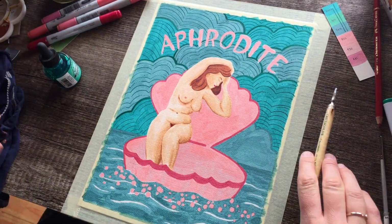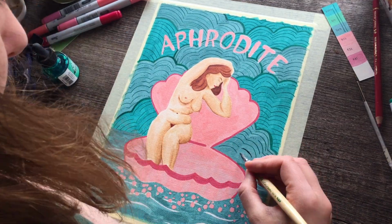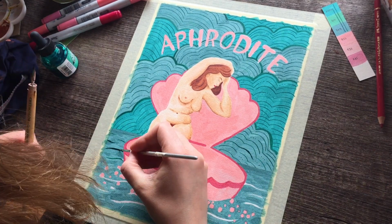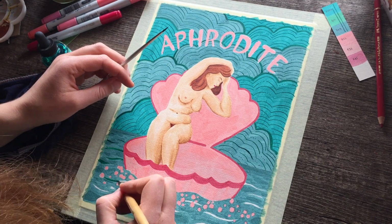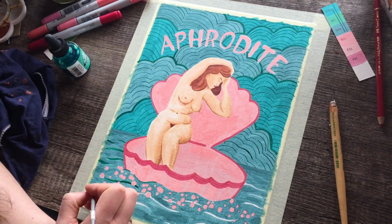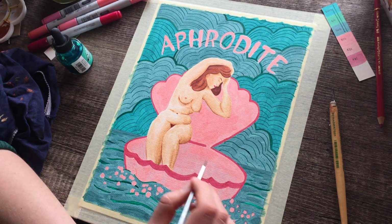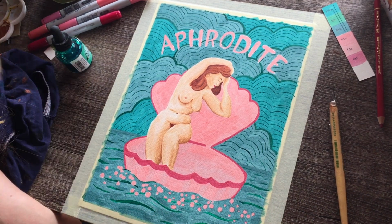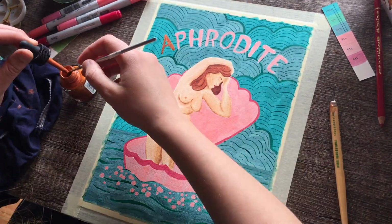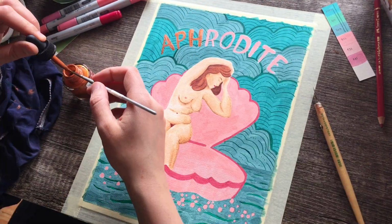I don't know if anyone else is getting those vibes, but it reminds me of Alphonse Mucha and Art Nouveau style. Certainly the typography is Art Nouveau. I went for that lettering style partly because it references those shapes that I've used throughout the illustration, so it brings the whole thing together, and then it's in an arc and it's all very balanced, which I like. And the colours as well just feel like an old-fashioned soap box or soap tin. It feels like it would be an advertisement for Pears or something, which I'm quite a big fan of.